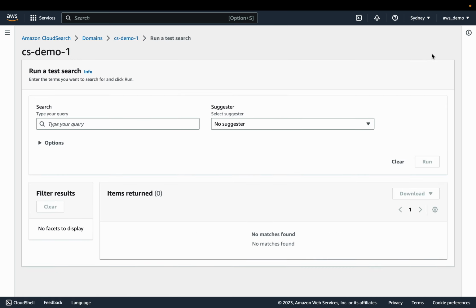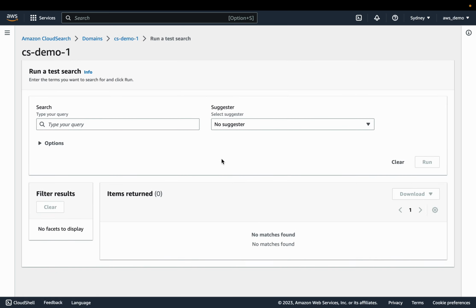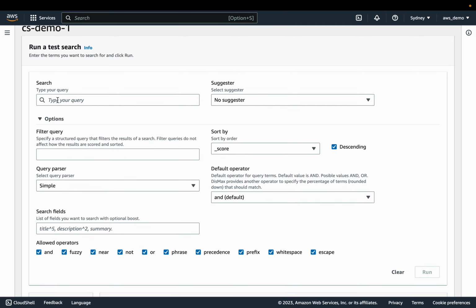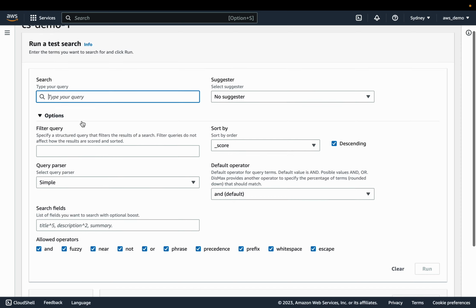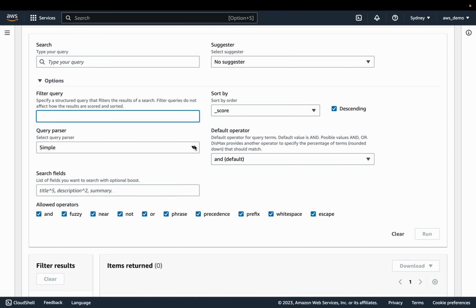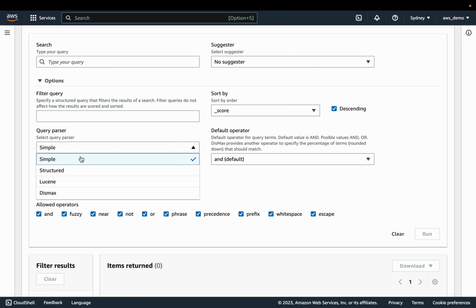Okay, so let's do the test search. Here we can query or provide our search terms, and then these are the facets or filters. So we can filter the data by providing the keywords here. And then there are 4 query parsers. The simple one is used for search fields.